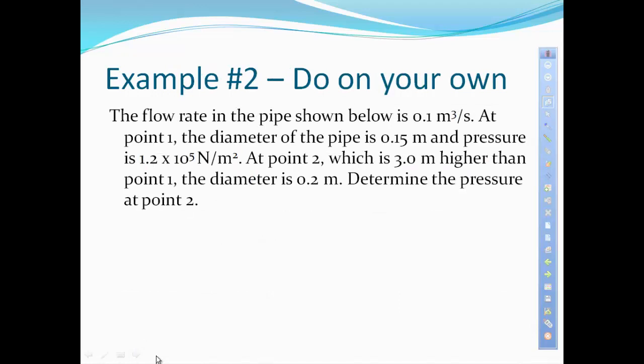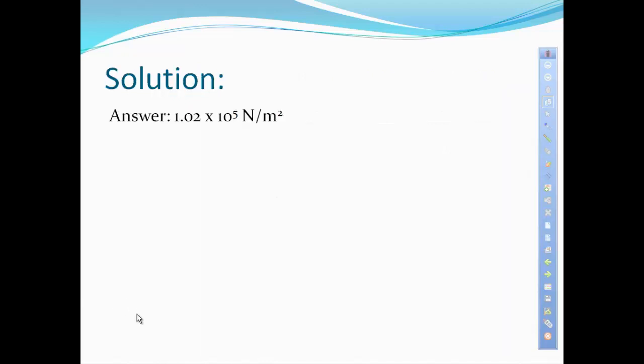Okay, this is actually example 3. I don't have the solution for this one. I do have the answers on the next slide, so if you want to pause it and try to work this one out on your own, I will show you guys the solution on the next slide. And there it is, and hopefully you guys got that right.